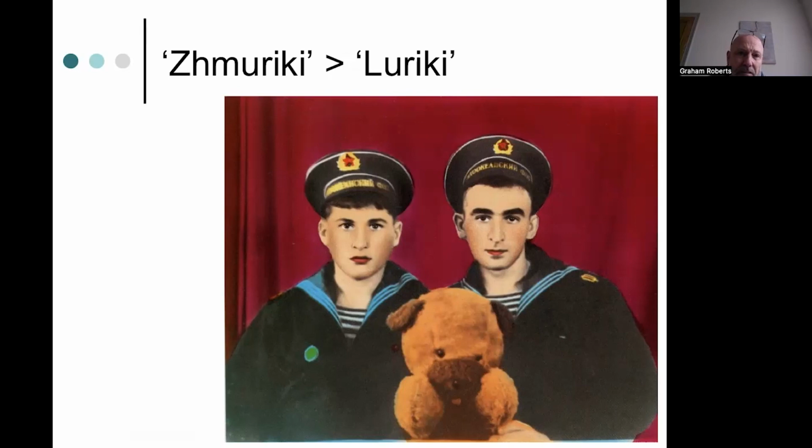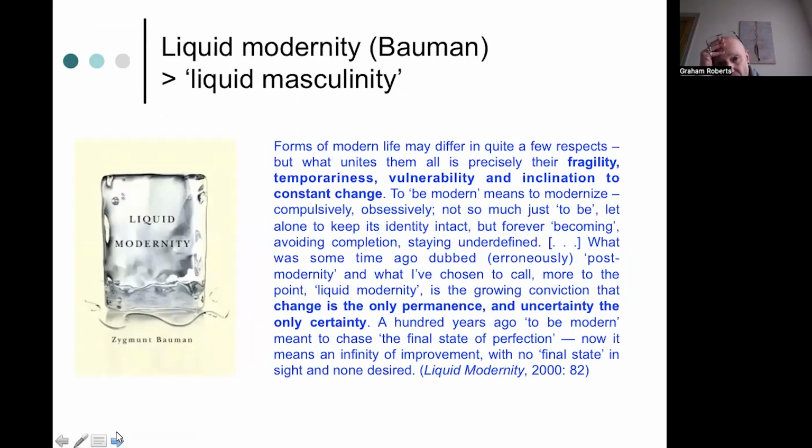So it's very difficult to get a real hermeneutic handle on this, but it's very important because this image raises all sorts of questions about how we read, how we construct and assume queerness in images, and how important the context in which we interpret is. That's a long quotation. I don't normally put long quotations in, but I'd recommend you read Zygmunt Bauman because he's very bright, very clever, very sharp, and at the same time extremely accessible. I read Mikhailov as somebody for whom the fragility, temporariness, and vulnerability of masculinity is absolutely central.